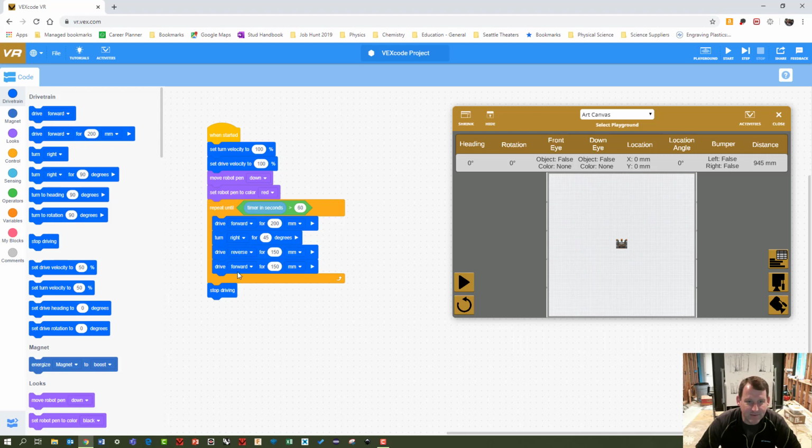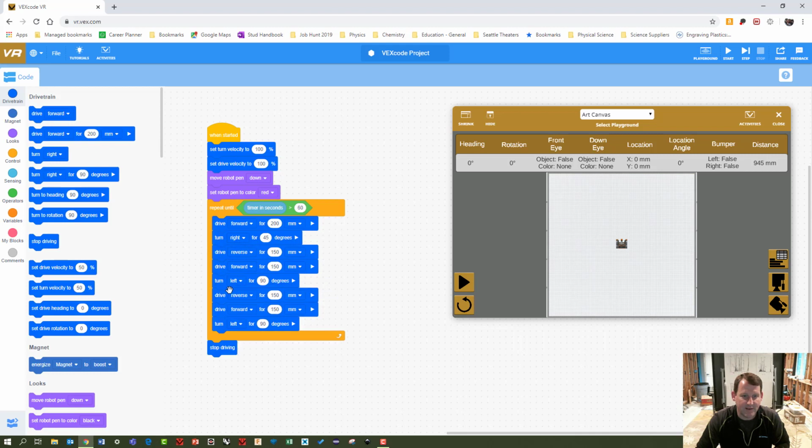And then, so we've gone forward, we turned forward, we went back and forth, and now we're going to turn. I'm going to turn left this time and switch it up from my right turn. And this one I'm going to turn 90 because I'm going to go back to normal, which is 45, then 45 more to the other side. And then I'm going to do these two blocks again. So I'm going to copy and paste that block of 3, put it there, and maybe pull that one out because I don't really need that one.